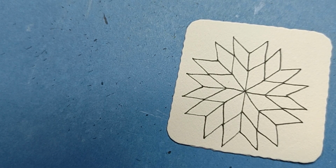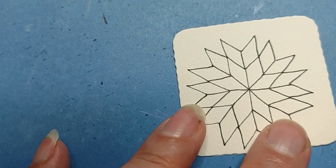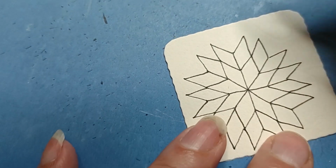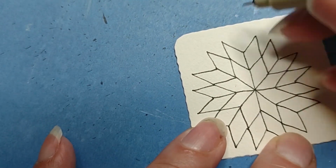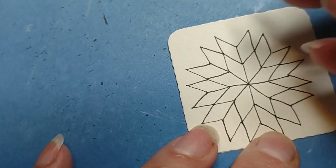And actually, I have one that I was playing with that I have already sort of decorated. So I'm thinking what I'm going to do with this is maybe leave it just empty. But I don't know. Oh, you know what? I'll do what I did, because then you can also see differences in shading. So I've talked myself into it. All right. So decorating is completely up to you.